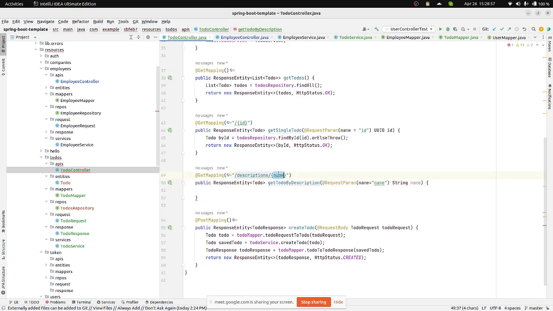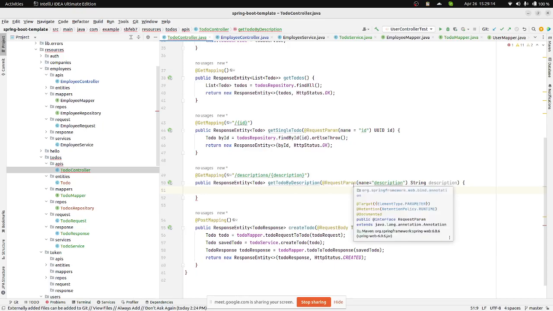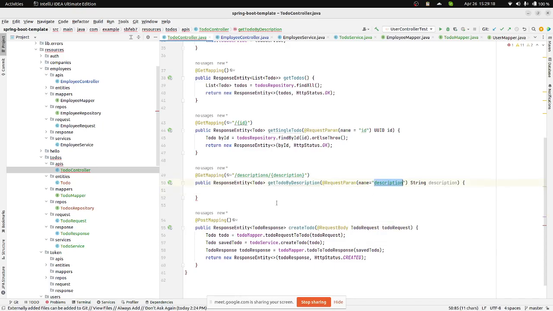This is actually the description, right? So we'll just call it description. You can change the description to another name also. For now, we'll keep it the same.